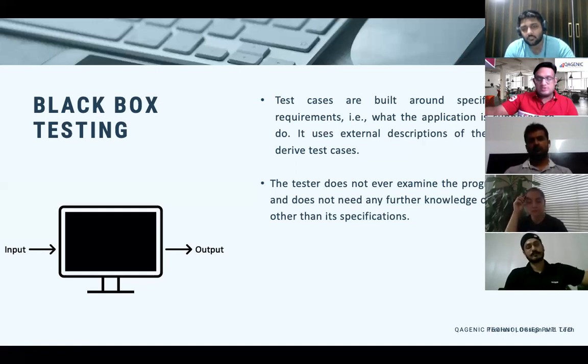With white box testing, you definitely have access to the code. You go in and check each and every line of the code. How we do that, there are multiple ways which we are going to cover in our next slides. But you are right that in white box you get into the code. With black box, you don't have access to the code. You give input, and you match the output that comes.